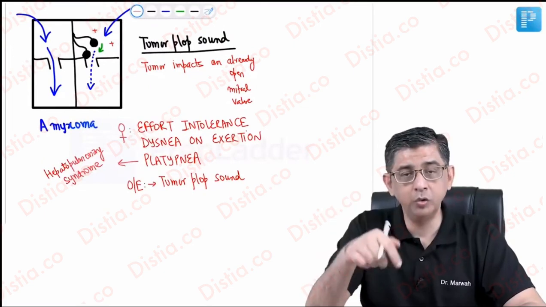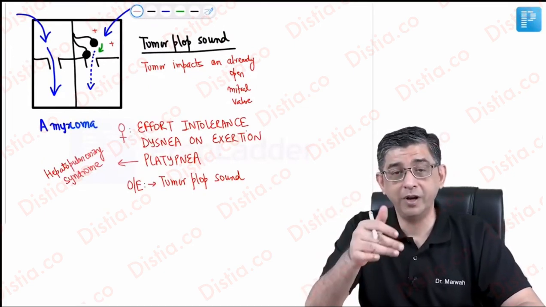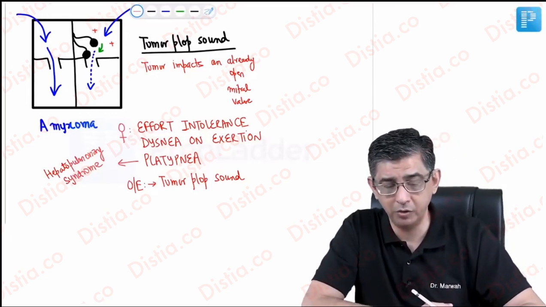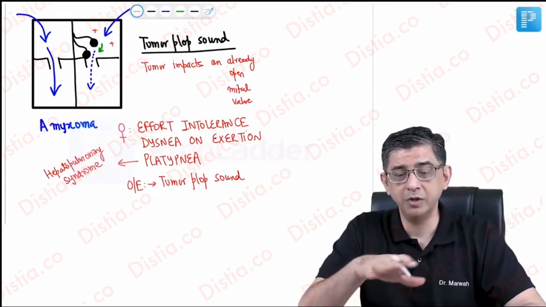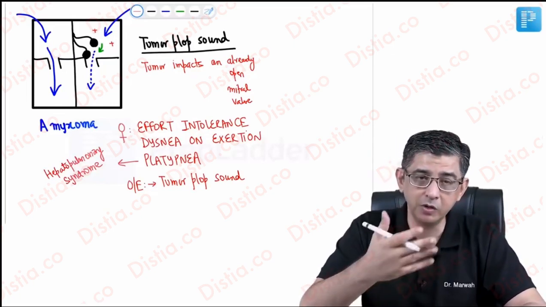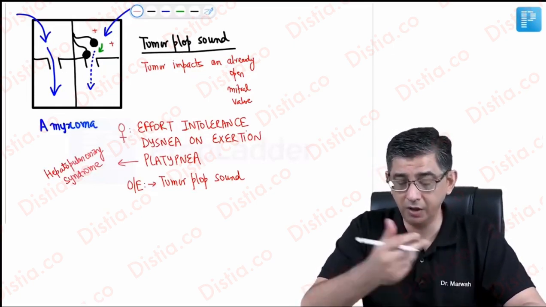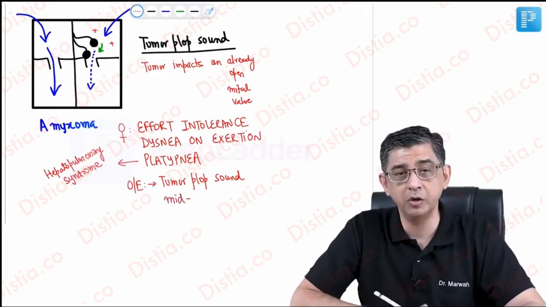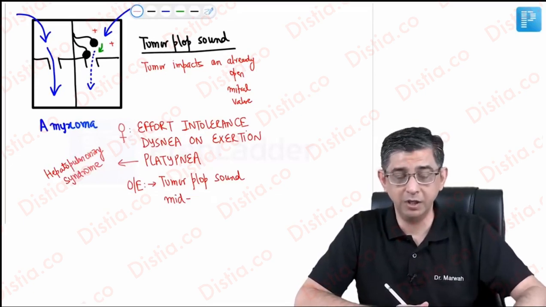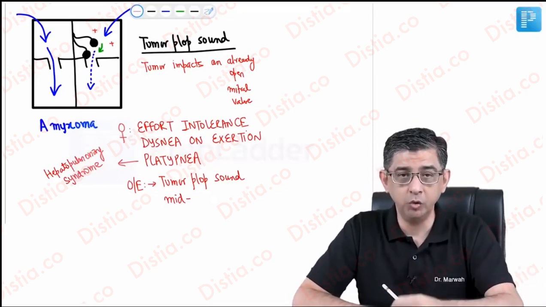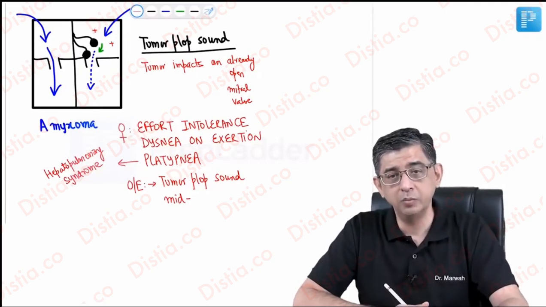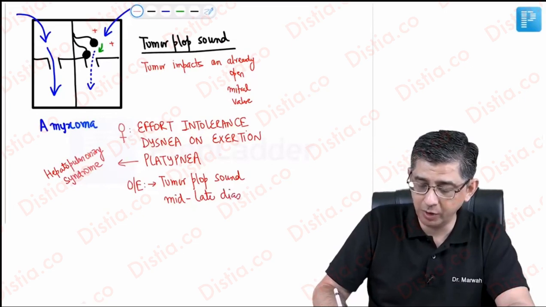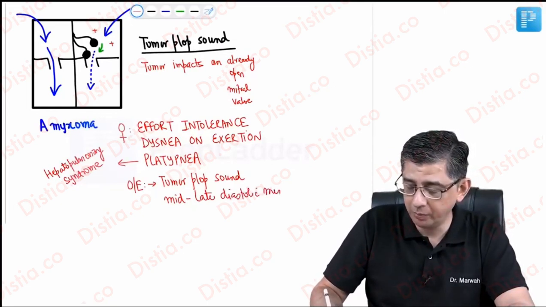What will prompt you to think that this could be a tumor is the presence of a murmur. In India, traditionally we have rheumatic heart disease contributing to mitral stenosis, but in this patient, there is no history per se of recurrent sore throats or any previous hospitalization due to a heart valve lesion. But when I was auscultating this patient, I could hear a murmur, and this murmur is heard because the tumor will behave like mitral stenosis. It will physically obstruct, and whenever you obstruct, turbulence is produced. So the murmur that would be heard in these patients would be either a mid or a late diastolic murmur. That's a point to be remembered here.